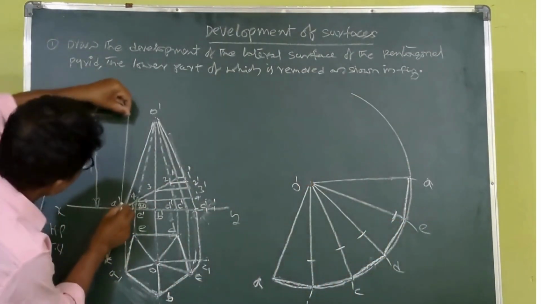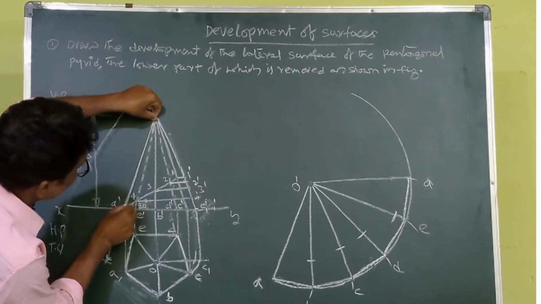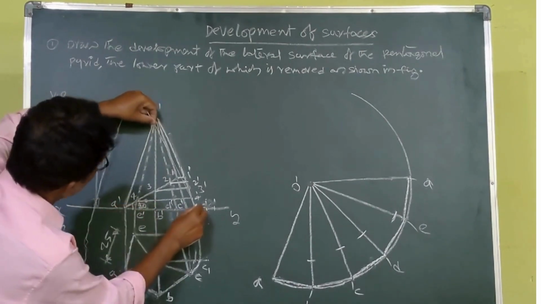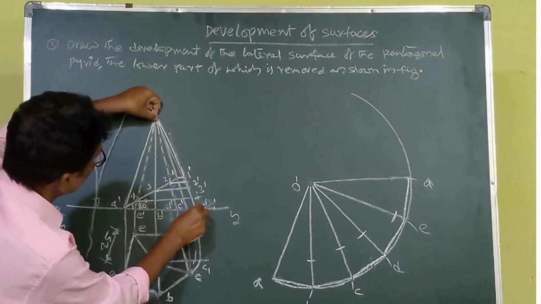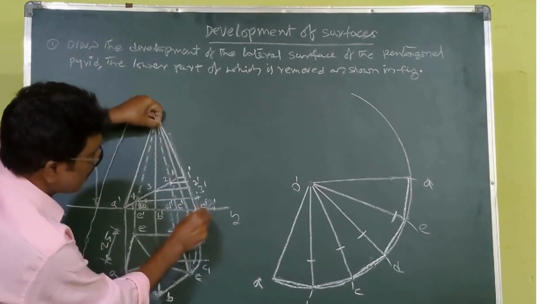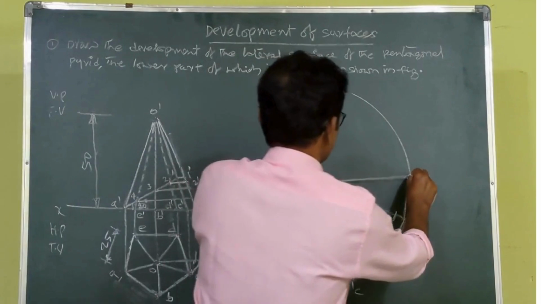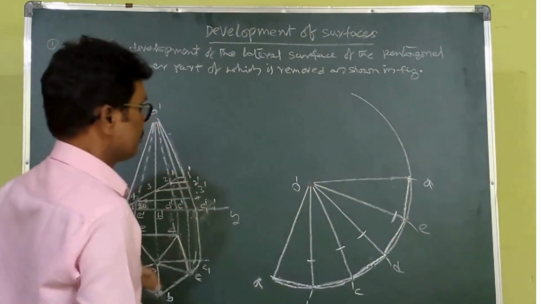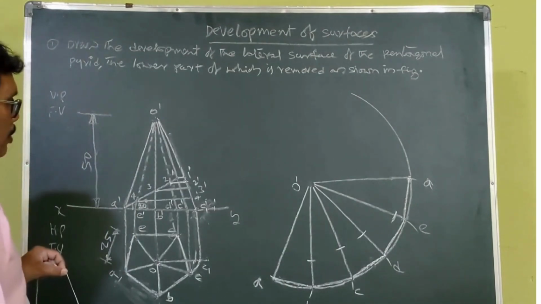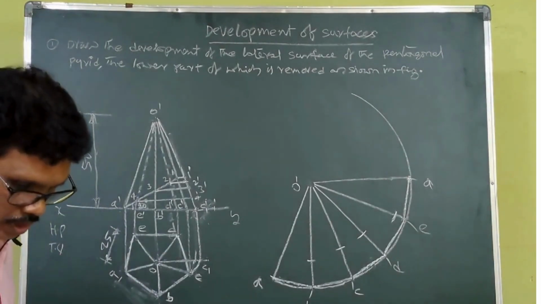And finally, you see that here 1 dash and A dash. 1 dash and A dash really this one is coming here. So 1 dash and C1 dash as a radius, you cut the A. Here that means this is here. This is also here. Understand? Okay. Now you can join these points.